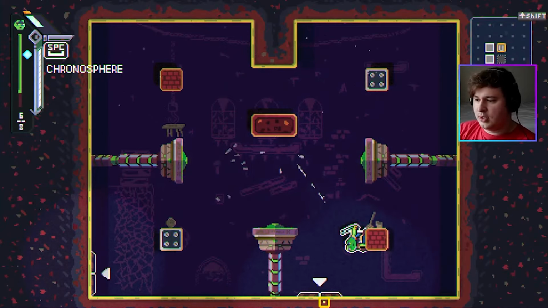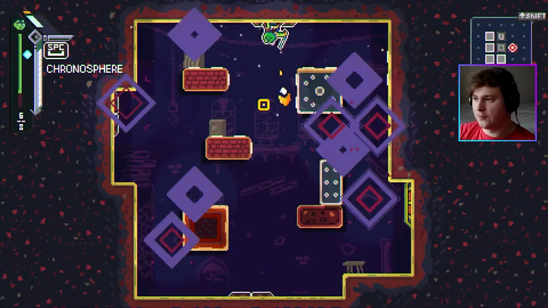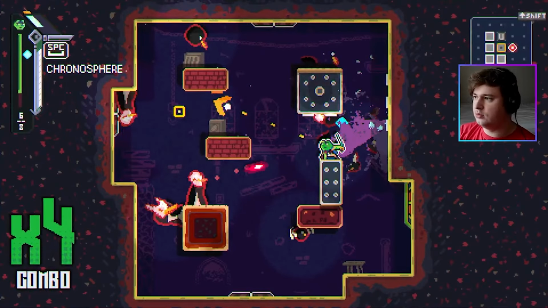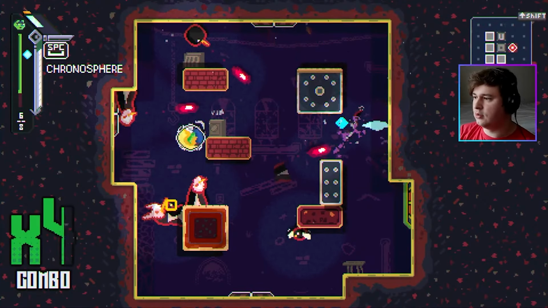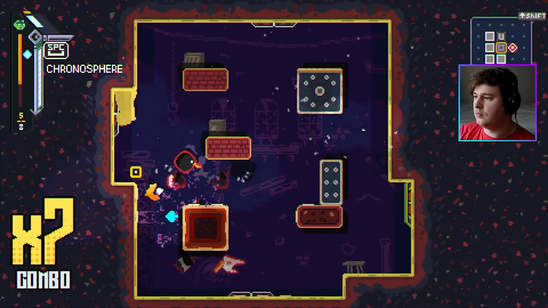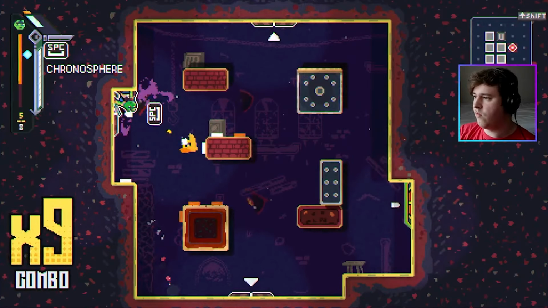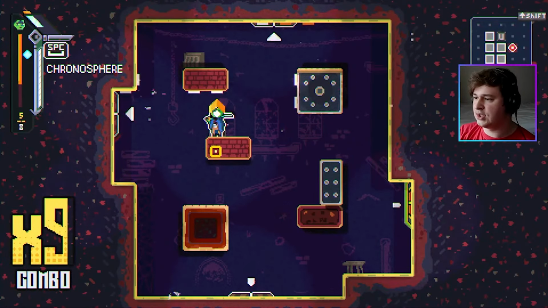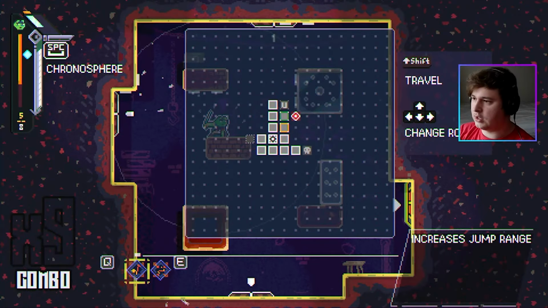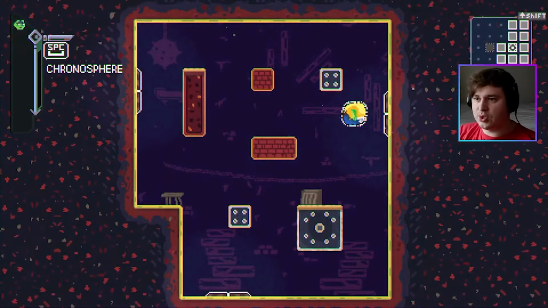I can jump here and get to this room. Let's go for combos. Kill! Triple kill! Oh, he's gonna shoot me. Ow. Look out! Did I not get a single life thing there? You guys suck. You fuckers. Why would you do that to me?